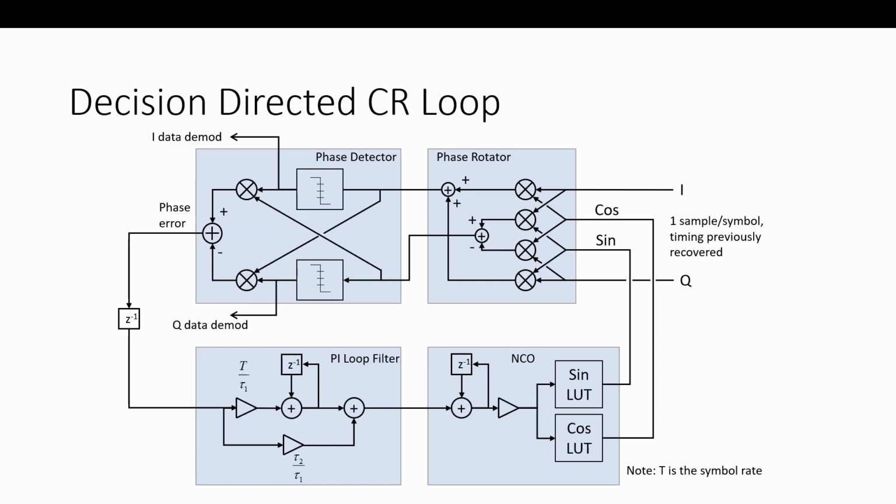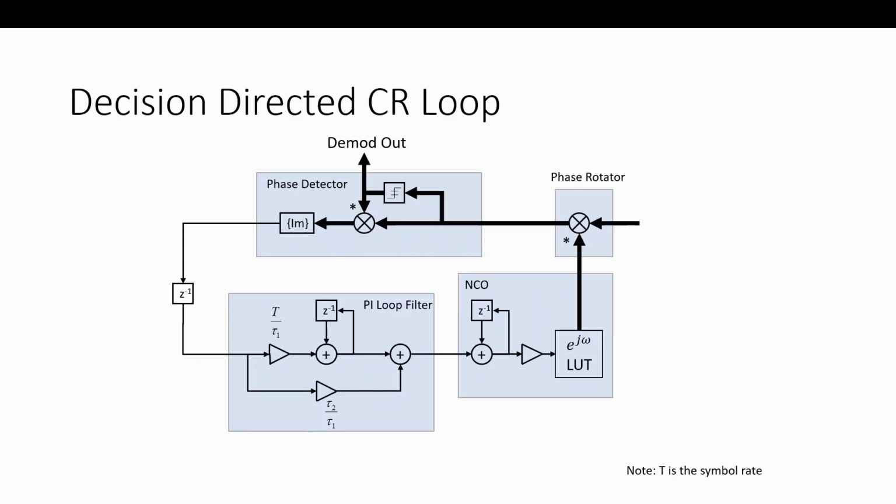I just wanted to show you this again, because if I redraw that into single complex data paths, and that's how I make my diagrams, I'll draw the complex paths thicker than the real paths, but this just is a lot easier for me to dive into and understand, as long as I'm not trying to force the e to the j omega t back to cosines and sines again in my head. It's just very, very intuitive, and it would be if you allowed me to explain each of these blocks and we talk about it, and that's in that other course where that becomes simpler. And it's beautiful in its simplicity.